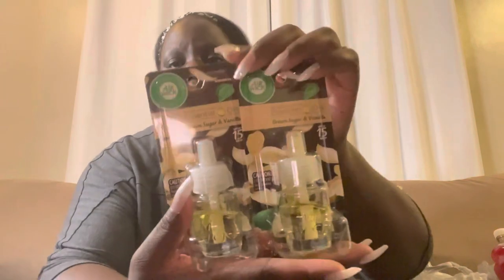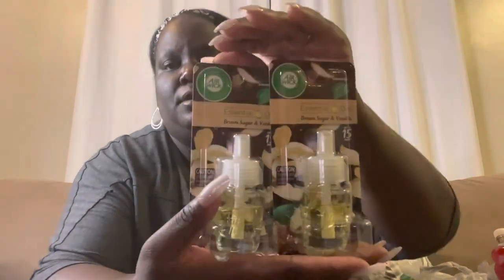Got two of these. These are the Airwick brown sugar and vanilla. Brown sugar and vanilla Airwicks. The regular Airwicks that you buy at the store, they're a little bigger than this. They're probably gonna last you about 3 to 4 weeks. These probably just last right at 2 weeks, maybe 10 days to 2 weeks. That's what I've come to find out.